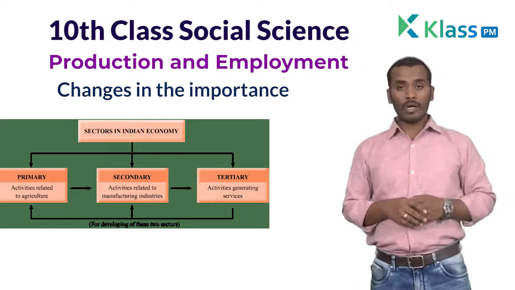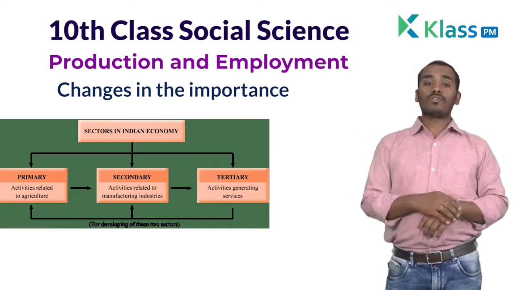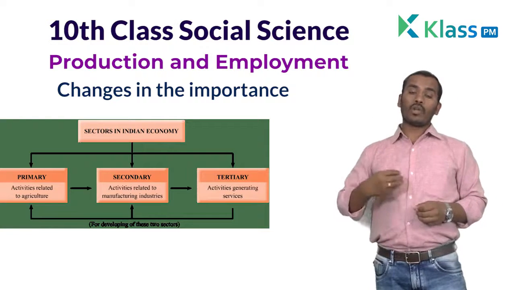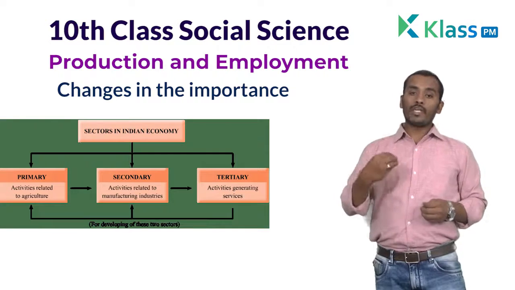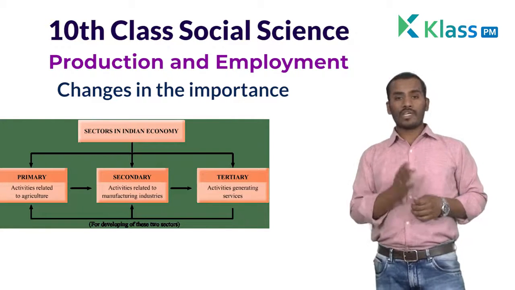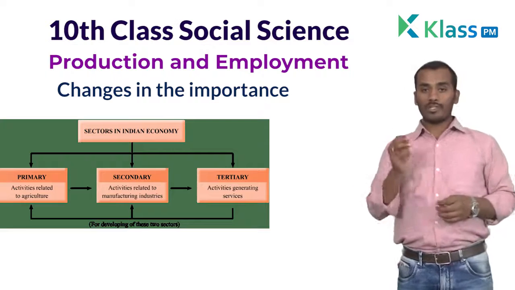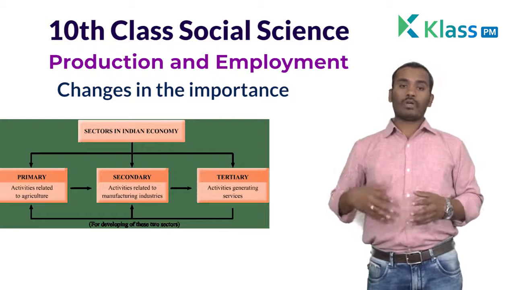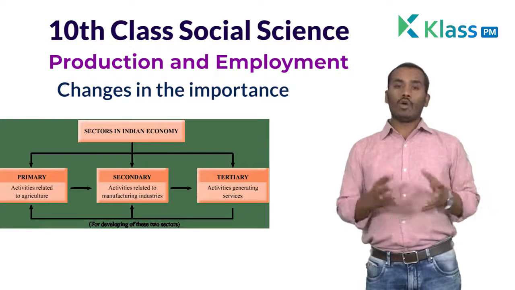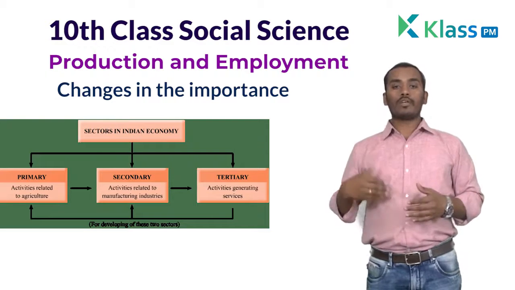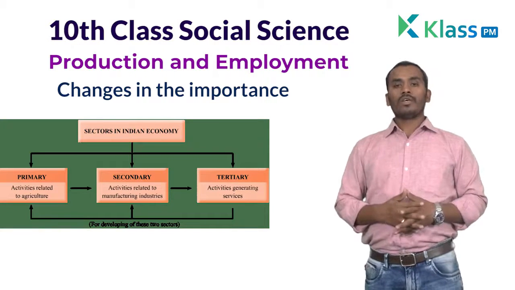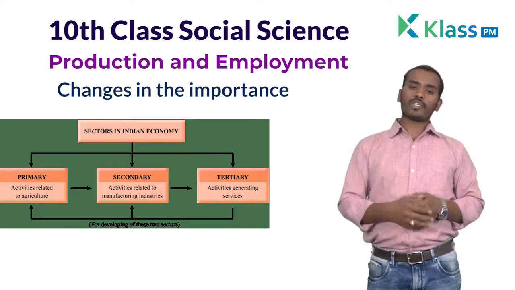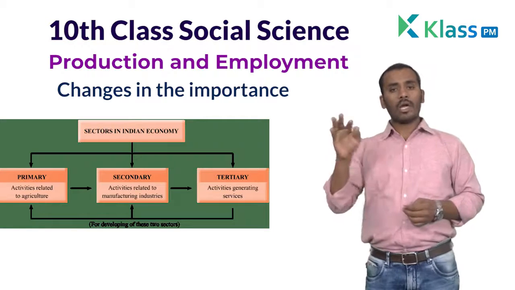But as I said earlier, even till today, the primary sector stands first in providing employment, because the people who require work or employment are ready to work. But if you need to get employment in the secondary or tertiary sector, you need to have proper skills and knowledge about the things used in that particular sector. Without that, you cannot be employed there. Whereas agriculture is always ready to serve the people who are ready to work in the agricultural sector. And when compared to growth rates, for example, agriculture has increased in production, and along with that, its employment is also going on par.